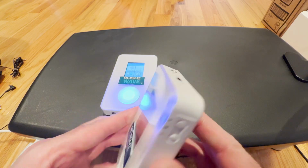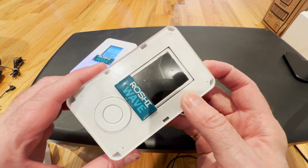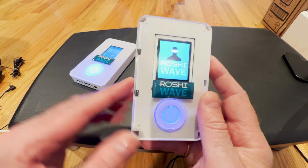First thing you need to do with your Roshiwave is turn it on. The power button is in the top right corner. Hold it down for a few seconds and the system boots on.